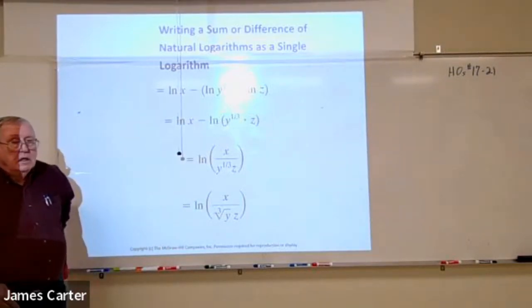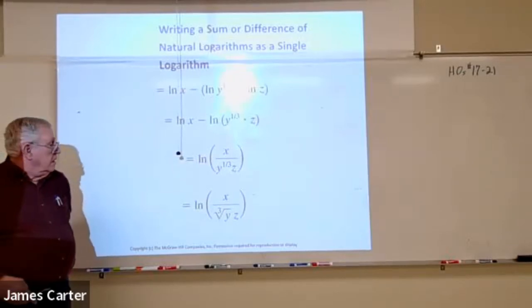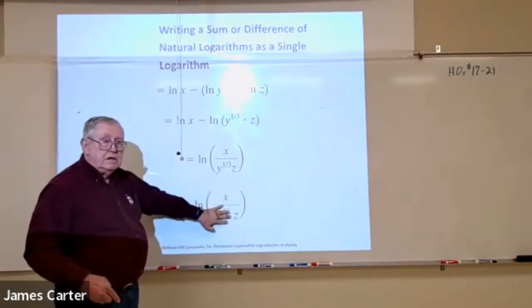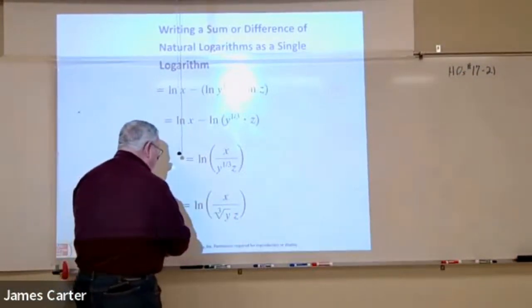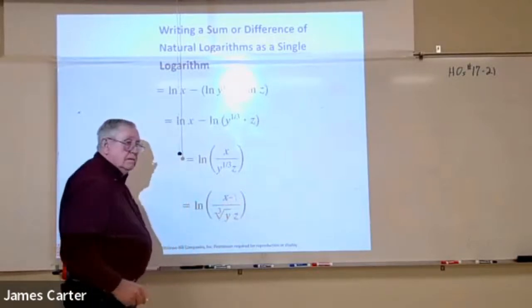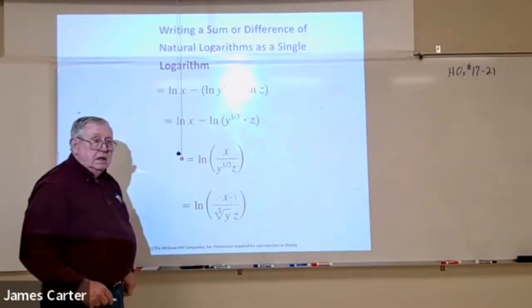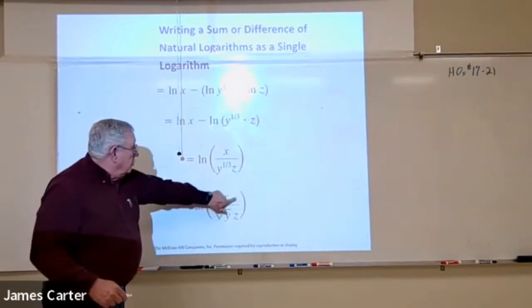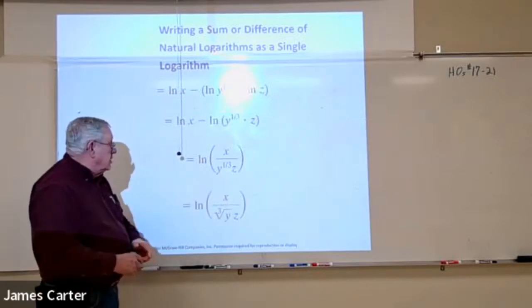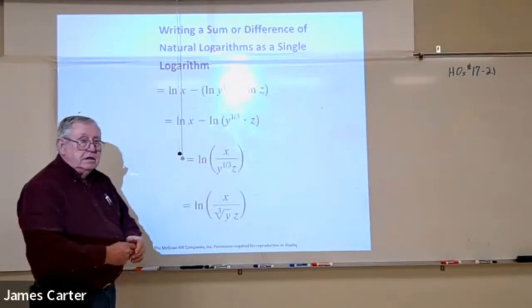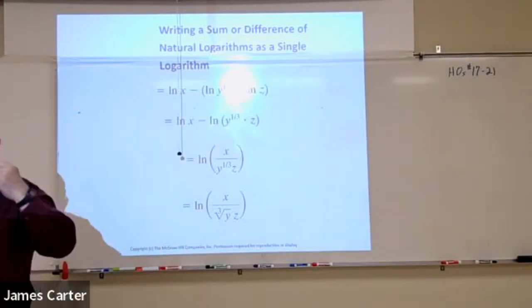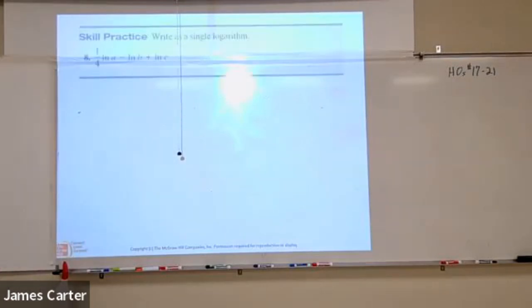Is it specifically important that we put the parentheses around all of it? Well, not in this one because everything is multiply and divide. But if I had had x minus 1, then it absolutely would be. If you got any pluses or minuses, then you gotta. If it's only multiplications and divisions, it's not absolutely necessary. Any other questions on this one before I go on? Okay, do this one. You do this one.